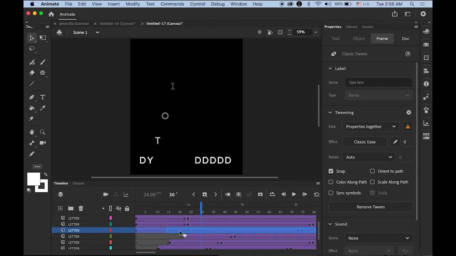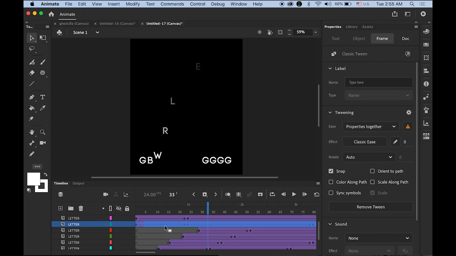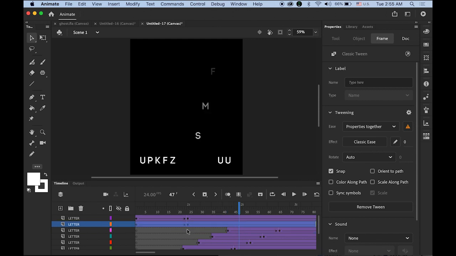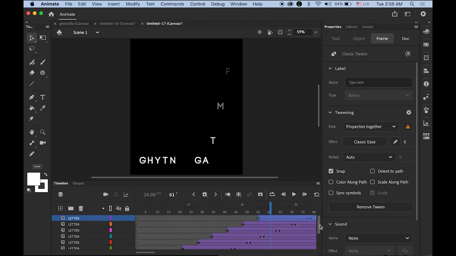So I just keep going, pushing each layer by adding 5 or 6 frames more. Almost there. And the last top layer.